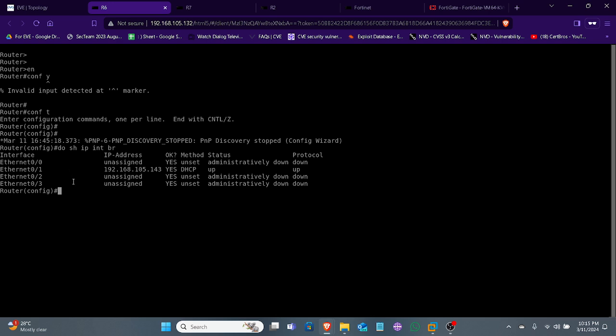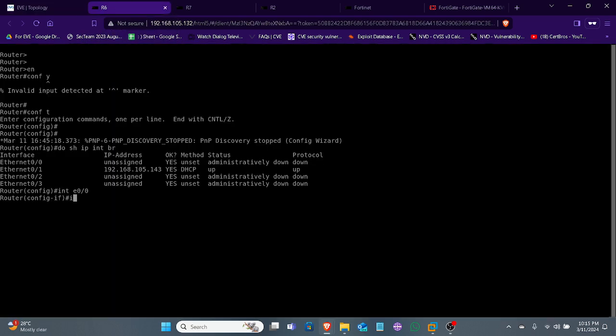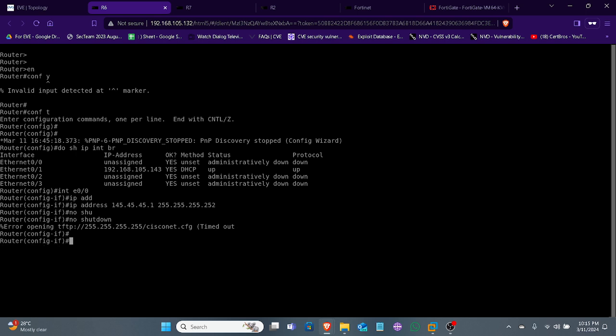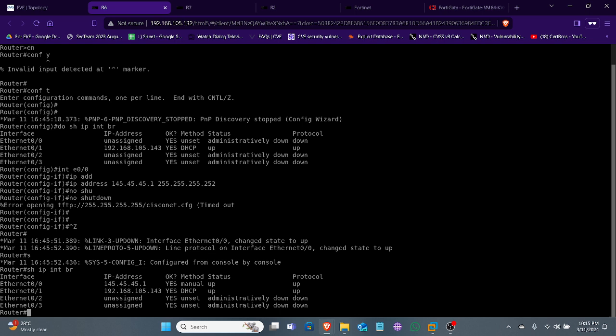Here we haven't assigned the IP, so go into that interface. The IP address is 145.45.45.1 and the subnet is 250. It is a /30 IP, so the subnet should be 252. Okay, that is all we have to do in the router. Make sure you save the configurations.